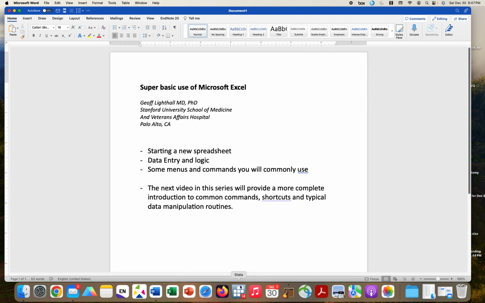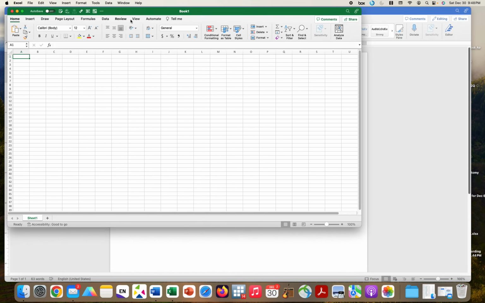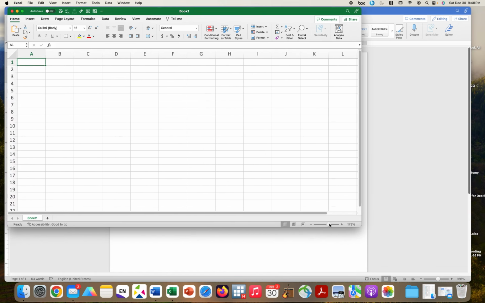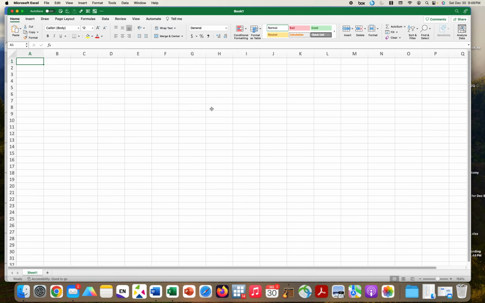I'm doing this on a Macintosh, and much like a PC or Word or Windows environment, there are different icons that you click to start yourself off. So I'm going to start off with Microsoft Excel, and when that opens up, an Excel menu appears at the top of the screen, and this is the basic element called a spreadsheet. This file will be given a name, and that's called a workbook, and within a workbook you have different sheets.